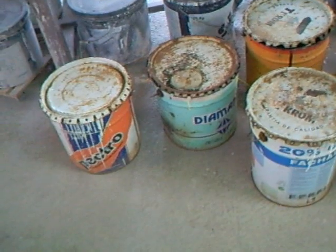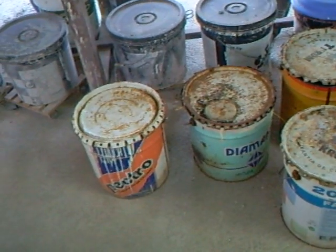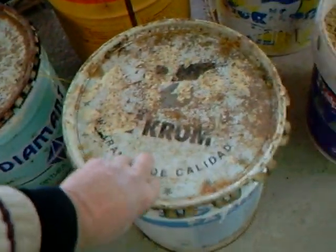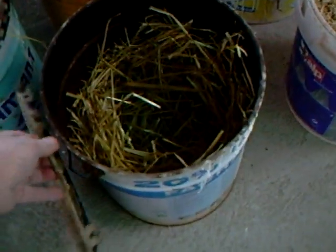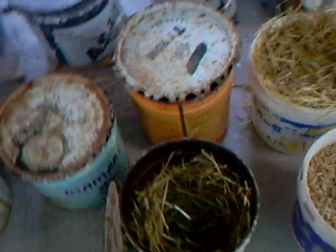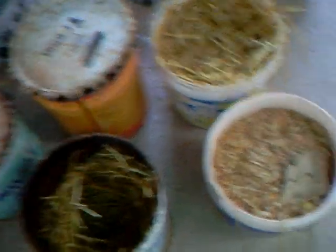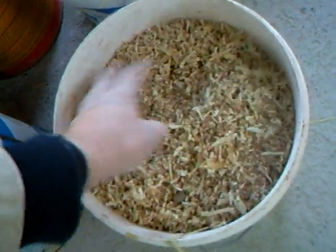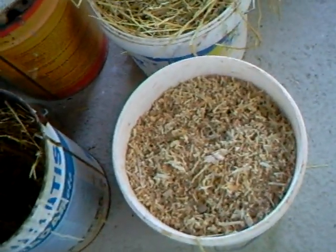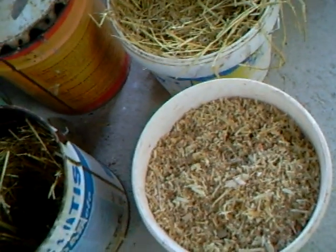Let me just show you — I've got here these old paint containers, and inside each of these containers we've placed straw. Now you can do raku reduction using other things: you can use sawdust, or in this bucket here I've got wood chips. In fact, when we were making that wheel over there we had a planer and these are the shavings that came off from the planer.